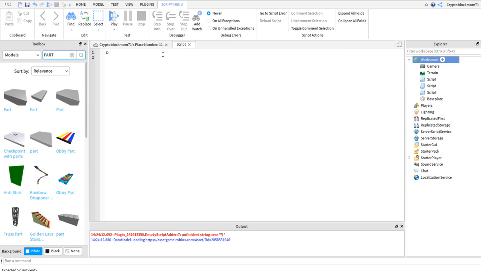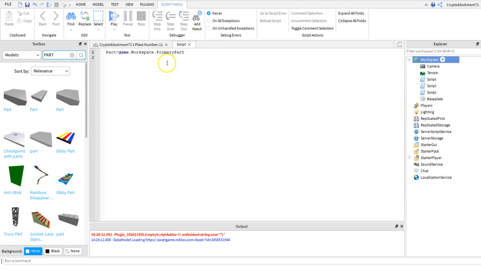To create a part in the game, we're going to write part equals game. Then remember, we're given a hierarchy, or a level of source. We know this part is going to be in the game under workspace, and then we're going to call it part. I'm going to put primary part.